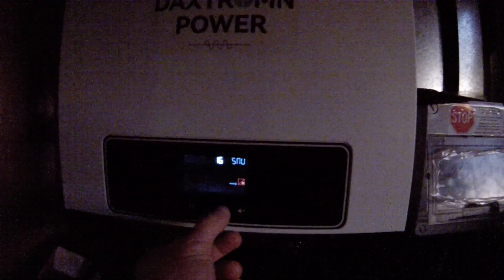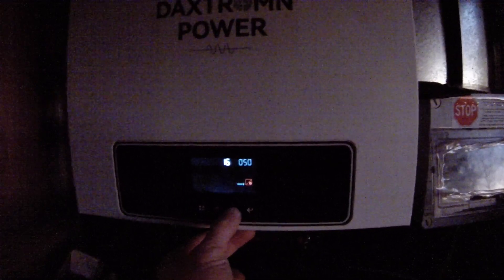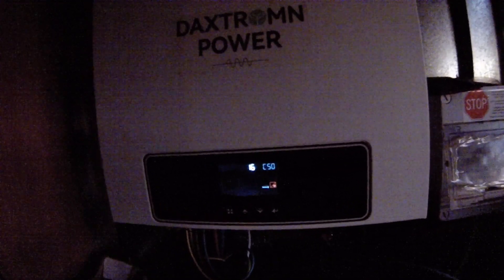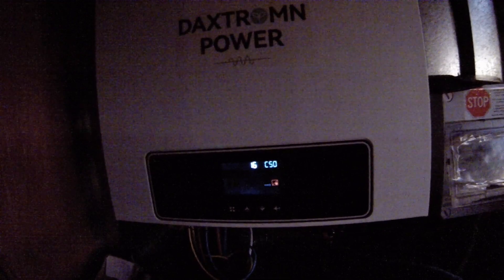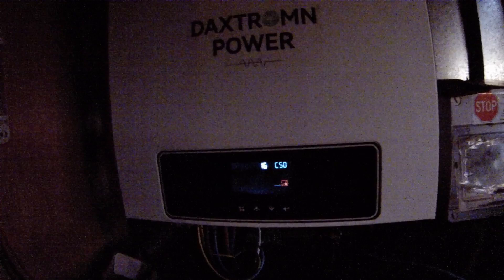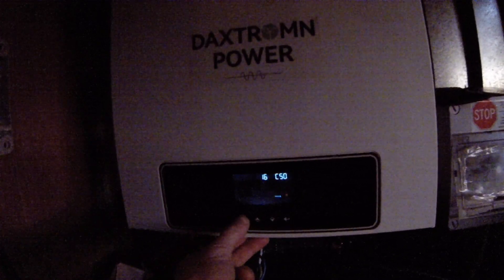Setting 16 covers solar and utility. If you have it set to solar-only it will drain the battery when there's no sun. With CSO — solar priority — it will also do the same thing if there's just a little trigger of sun enough to enable the MPPT activity but not sufficient sun to actually charge.